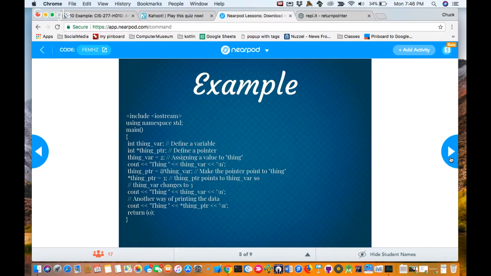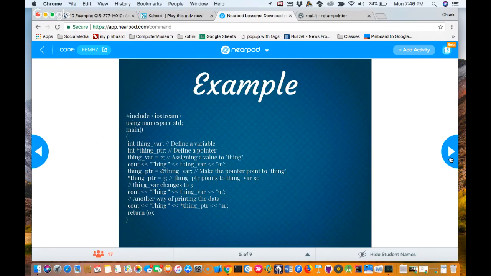And then thing_pointer, you'll notice on this one, it's already been declared as a pointer on line 2. If you're just referencing or pointing to something, you don't have to put an asterisk in front of it again. Because you'll notice here it's taking the reference of thing_var, which makes that pointer point to the actual initialized pointer called thing_pointer.